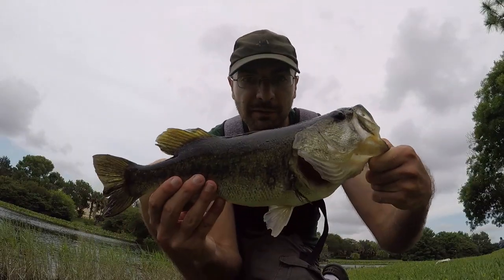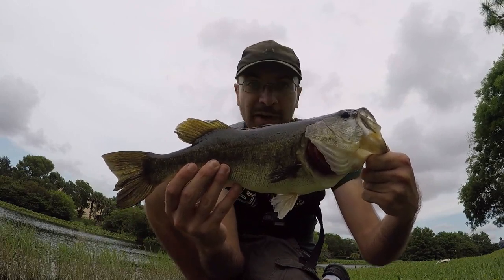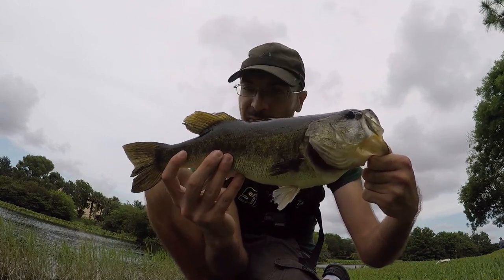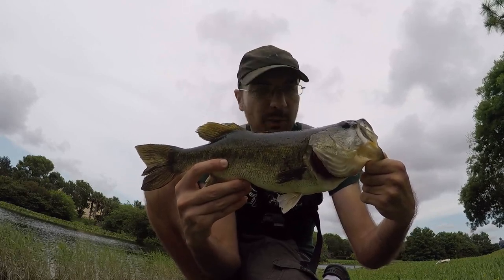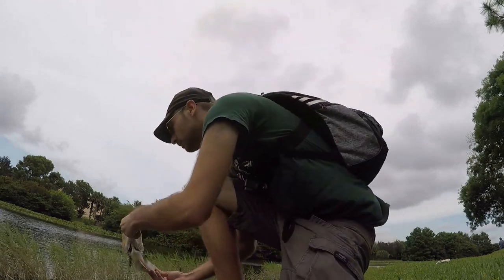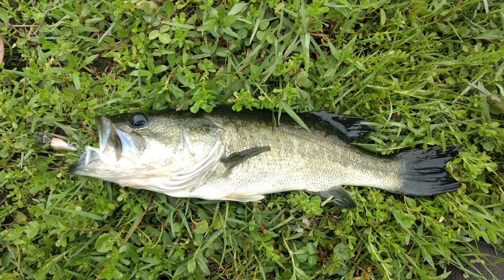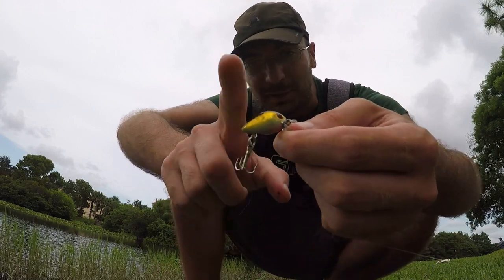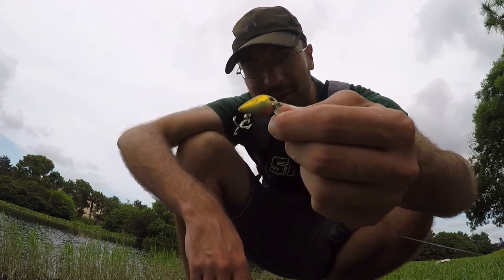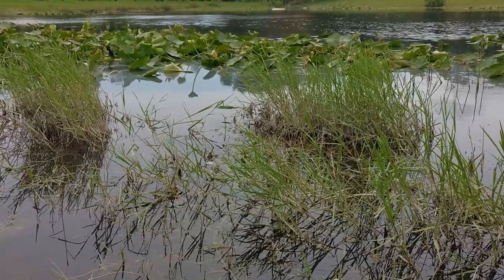Alrighty, biggest fish of the day, nice little largemouth. Hit that off-brand crankbait. So not much on the Yo-Zuri, but the off-brand one has been producing nicely here. So nice little bass, and let's let this one go. Alright, so still got about 15 minutes with this thing, but I think it's safe to say this thing definitely wins today. So let's keep going, let's see what else we can get on the off-brand one.